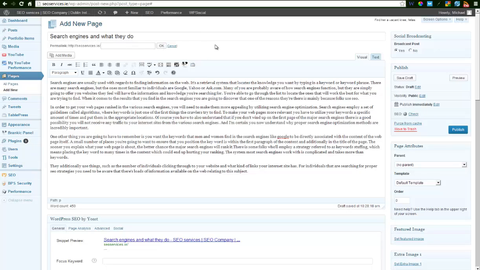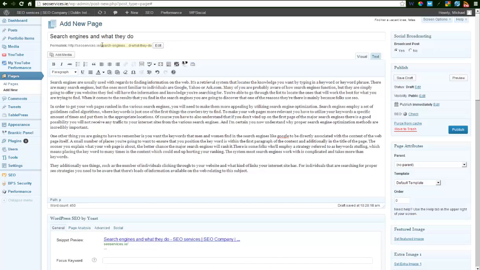Or, as we'll see, once you've got this set up properly in permalinks, which I'll show you in a little bit, once you type in the title here, WordPress will fill in the actual URL for you. It will take the content from the title and put it in here automatically. So normally you don't have to do that, but it's just another option. If you wish to do that, copy paste it in, click OK.